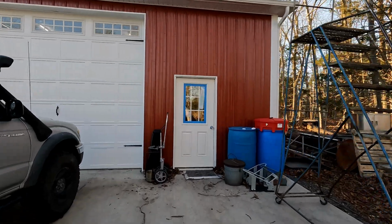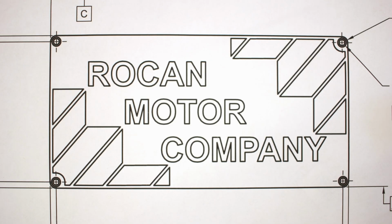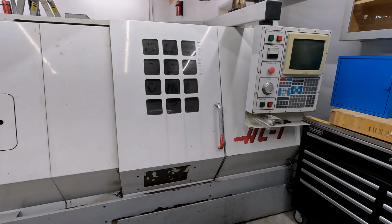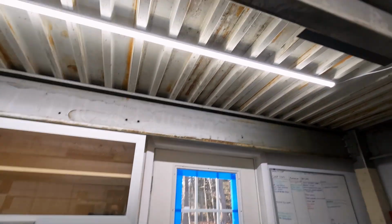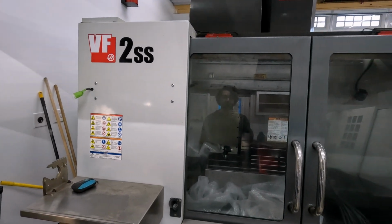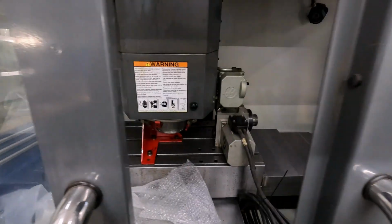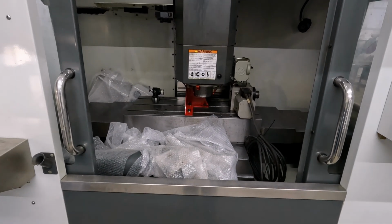A lot has happened since we were last on YouTube. We've got a whole workstation with our familiar Haas HL1 lathe, a new workbench, new cabinets. Oh, of course, this giant mezzanine above my head. And most excitingly, this behemoth, a Haas VF2 SS with a 4th axis. This is still a fairly recent acquisition for me.